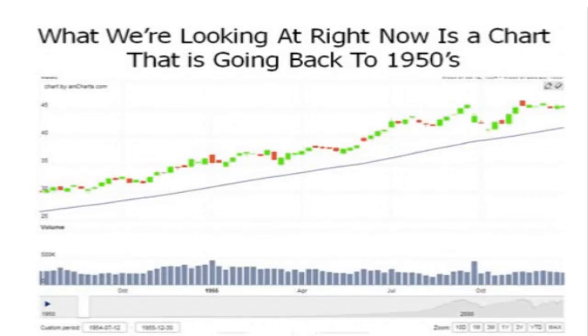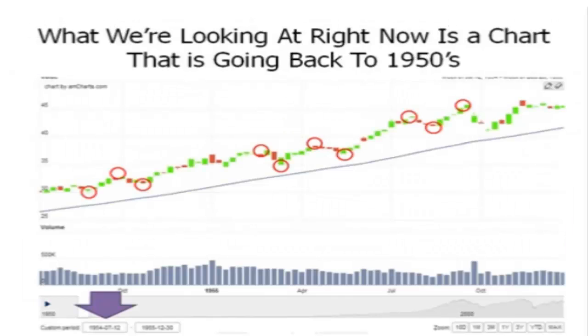What we're looking at right now is a chart going back to the 1950s. You can see down the bottom there, 1954 to be exact, the year. I went all the way back, but even in 1954, look at this. We have a trough, we have a peak, we have a trough, we have another higher peak, another higher trough, a higher peak, a higher trough, and so on and so forth, right? You can see there's another trough, there's another peak there, with another higher peak there, and let's just go back to that slide.